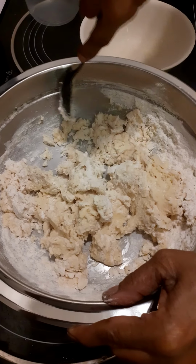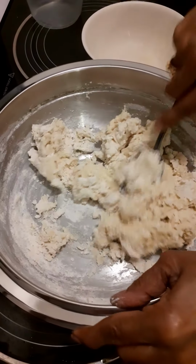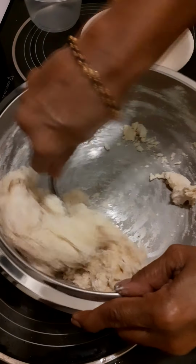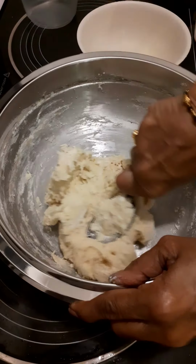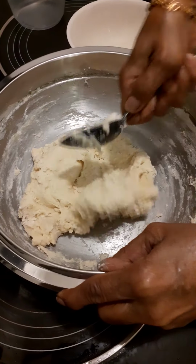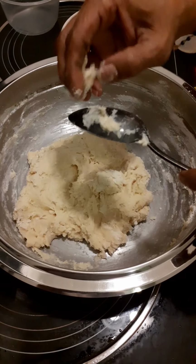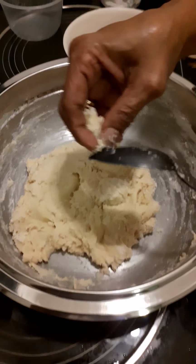Now I'm using the spoon because it will be hot in the pot. After that, I'm going for the hands. I'll put my hands in and do it with the hand. Knead the flour with the hand. Clean your hands first and do it. See? Okay, I'm going to use the fingers. The best is remove all the flour. It will come easily. It will not stick because of the butter that you have used.